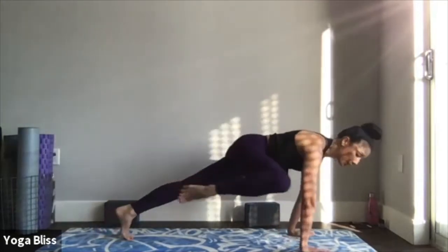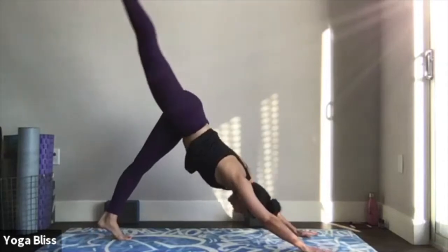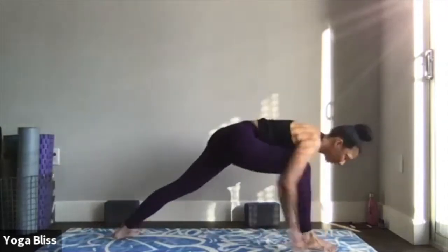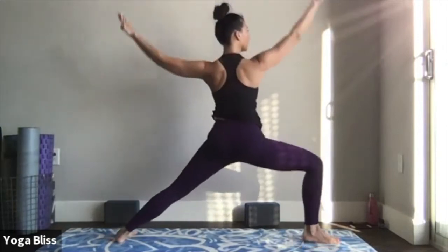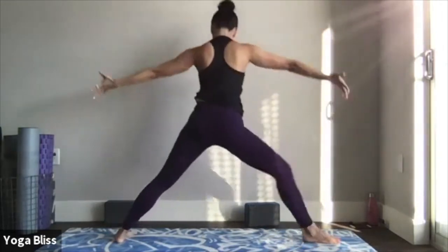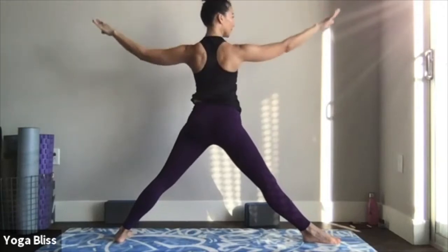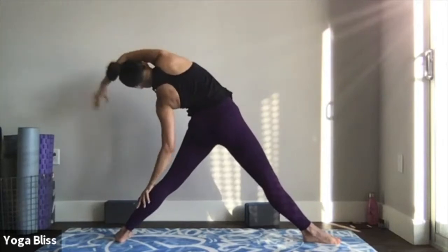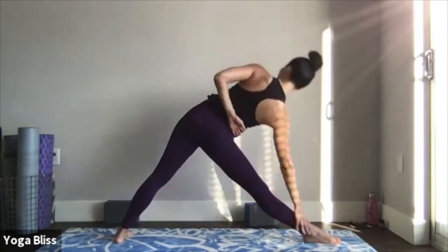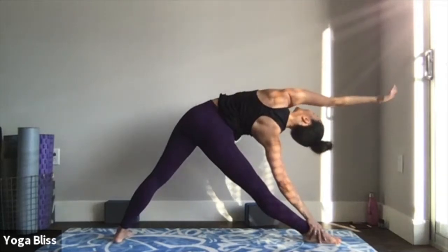Exhale, right knee, right armpit. Inhale, right leg back. Square off through the hips. Exhale, step it through. Forward facing warrior. Exhale, warrior two. One time, root down to rise and look up. Exhale, spread your arms again. Inhale, reverse that triangle. Exhale to your triangle pose, any spice, flavor, or additions.